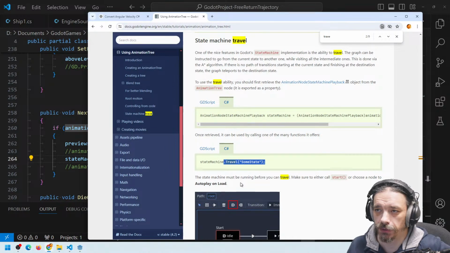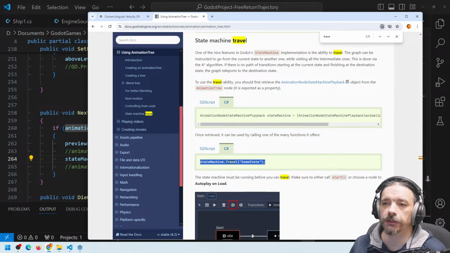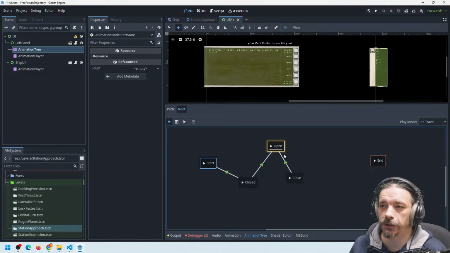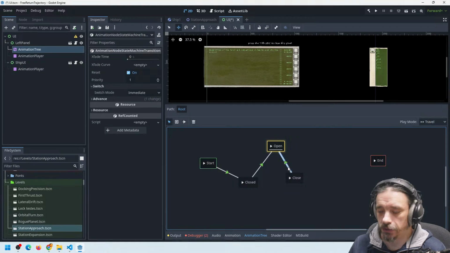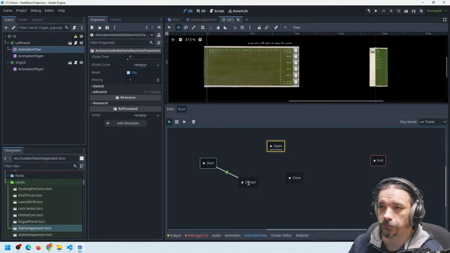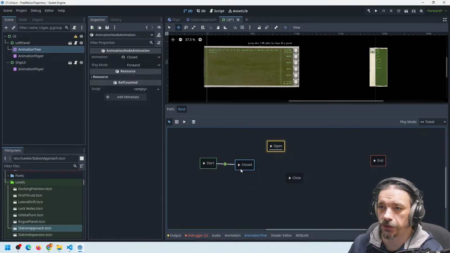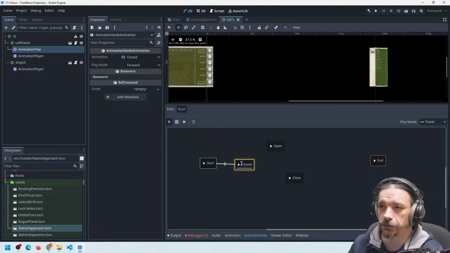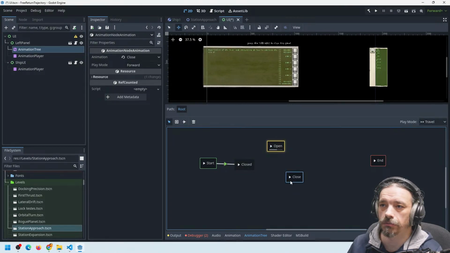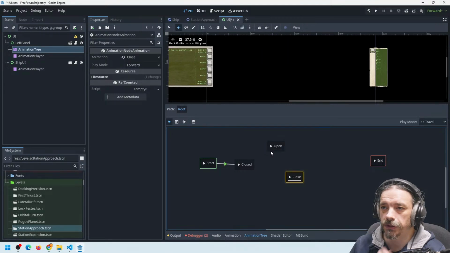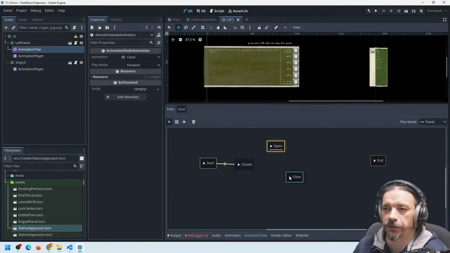Let's do this and see what happens. Copy. But I believe I don't need to have them connected. So maybe it's just like this. It starts closed. Eventually I do travel to open. It will transition from this to this. Because this is like just playing the thing as before.